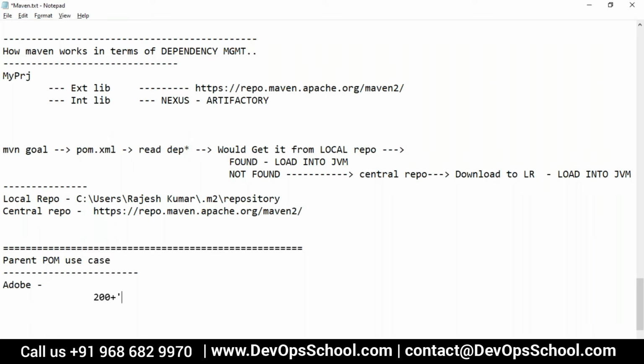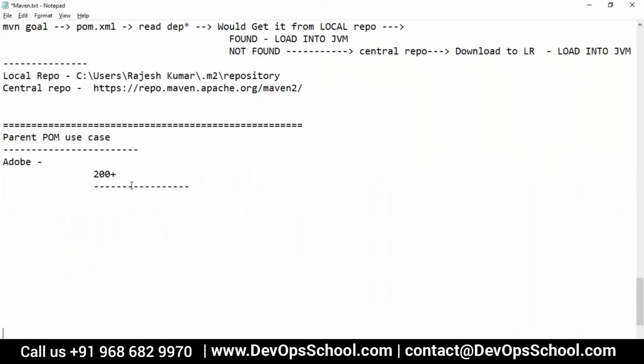Now some of the information they want to control from one place. What kind of information? For example, they want to control the org name, or the copyright statement, or, let's say, the website name, something like that.